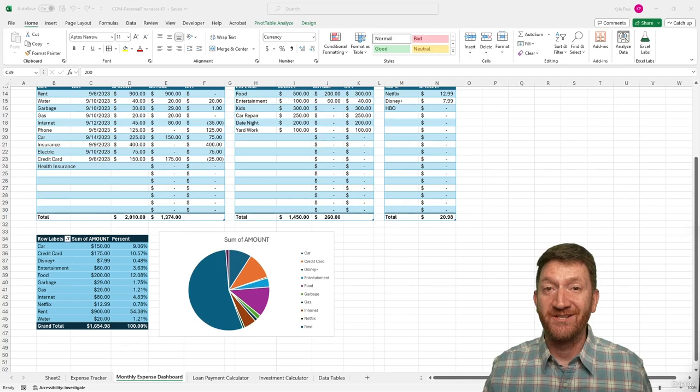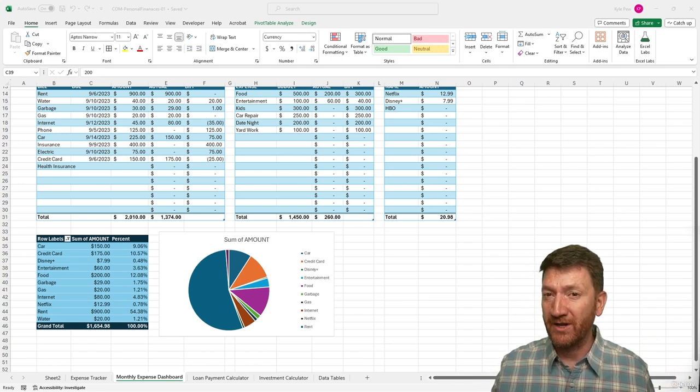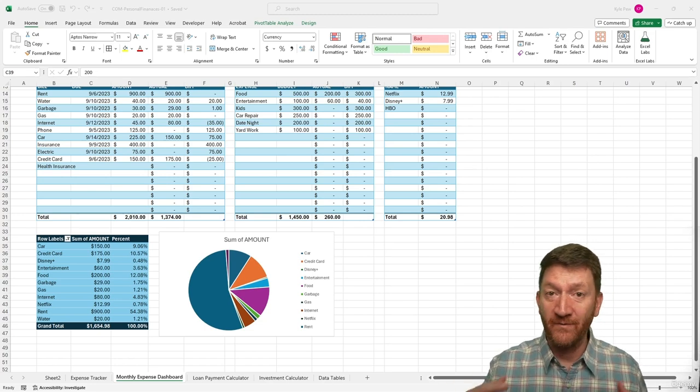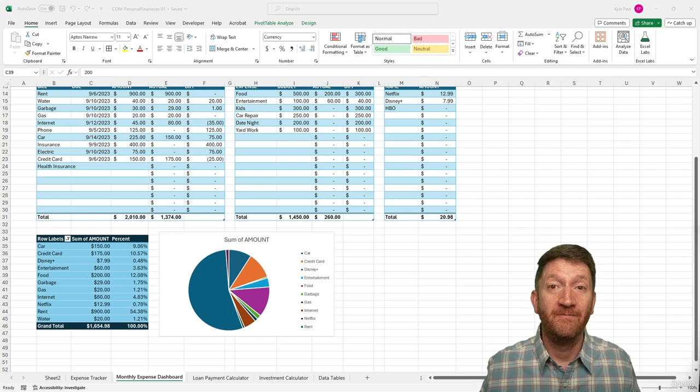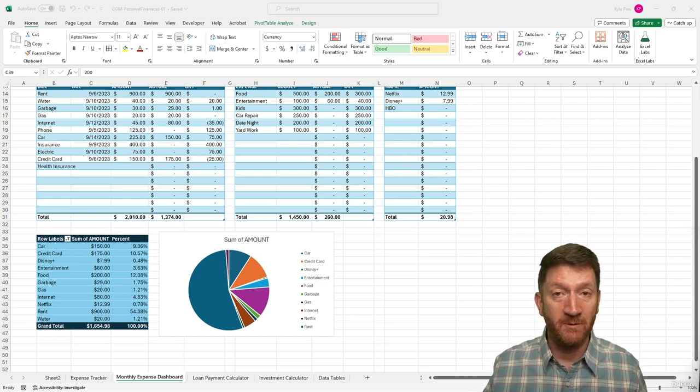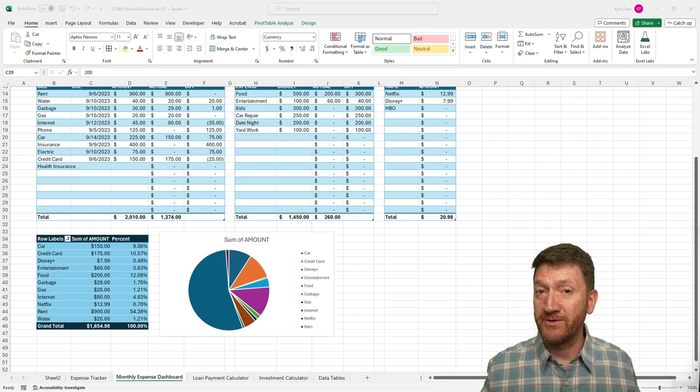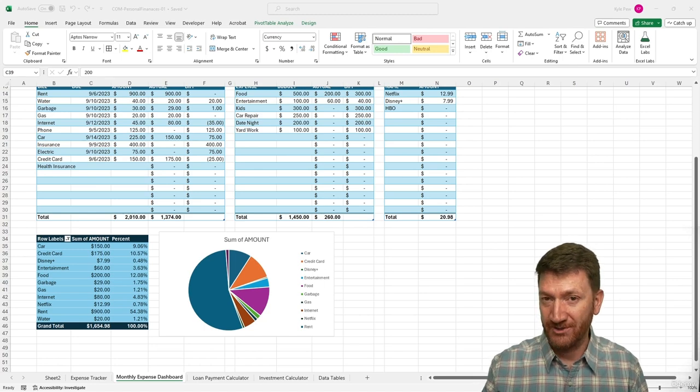I love charts. They're more visual, they're more impactful. It's not just raw black and white text and numeric values, but it's something we can look at and quickly analyze visually. The first chart that we created was a pretty standard chart. It was based on a pivot table, and we just picked pie chart. We were done. It grabbed all the data from the pivot table, and we were good to go. We're going to create another chart here, but this one's going to be a little bit more involved. This is going to be a custom chart. We're going to build this one actually from scratch.